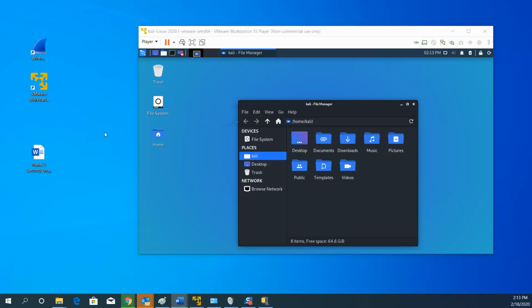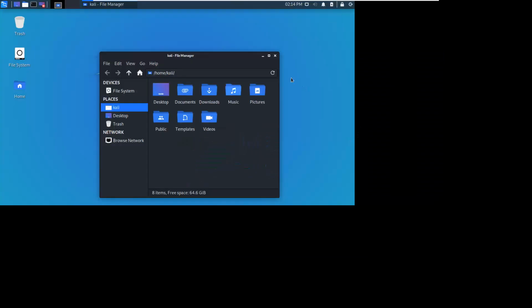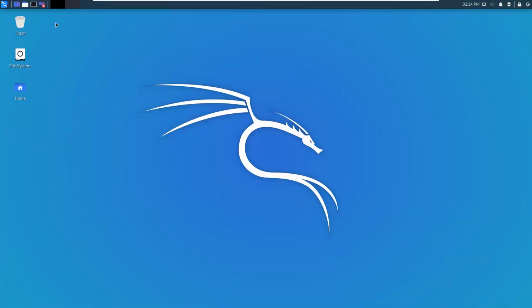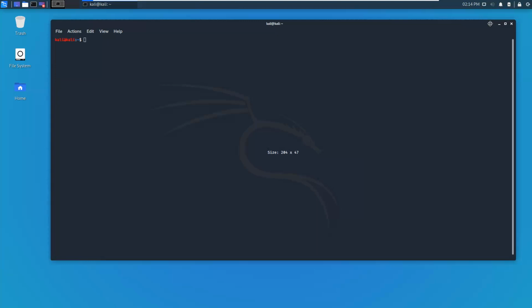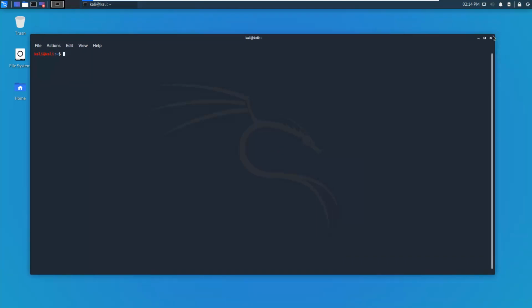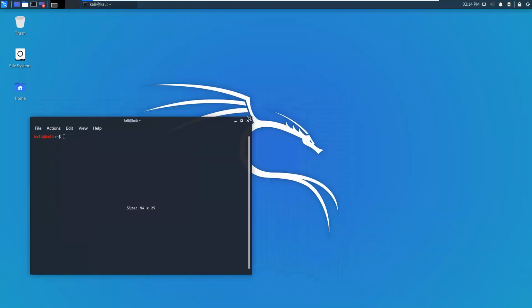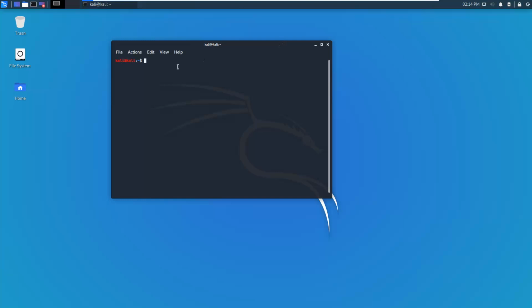Since we will be doing a lot with our Kali Linux machine during our ethical hacking training, it's always important to update and upgrade our VM. Let me go ahead and enter full screen mode. Exit out of this File Explorer. I'm going to open up our terminal. I only need to click once because Linux is not like Windows where you have to double click. You just click once and you get it. I'm going to drag this over here because it's taking up too much space. I like my terminal a little bit compact.